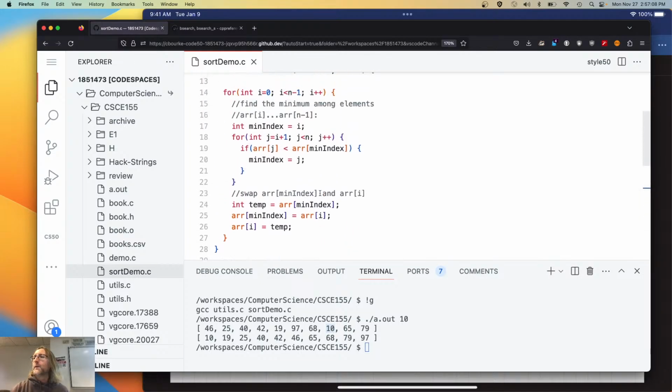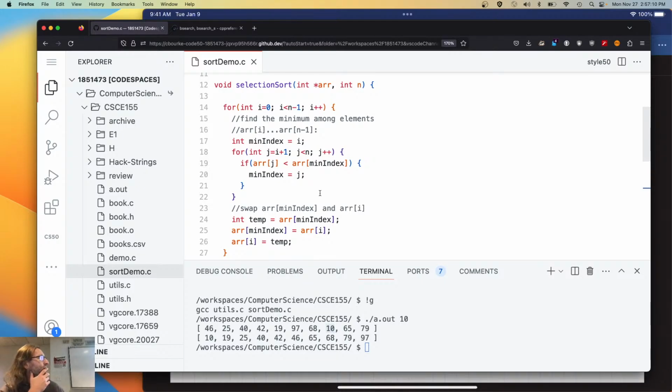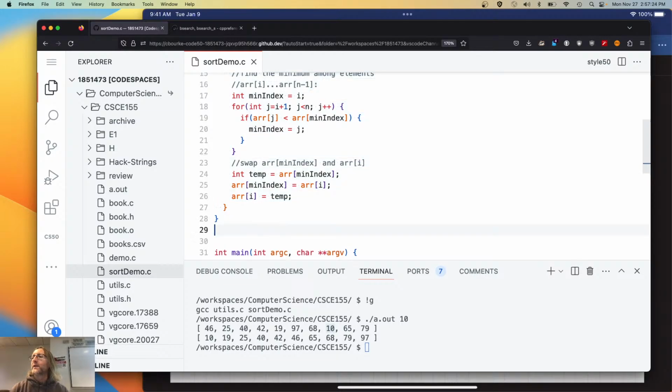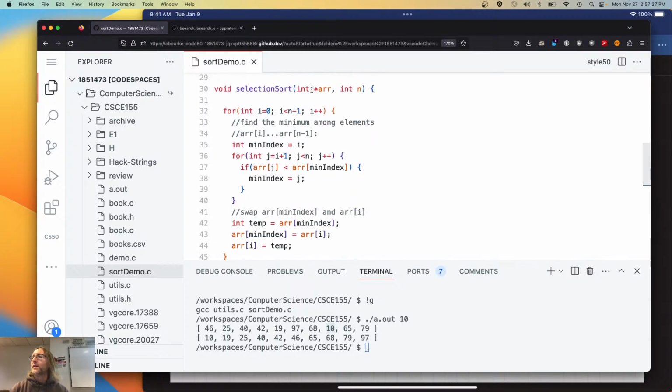All right. Suggestions on improvements. For example, this is a selection sort for what? For integers. What if I wanted it for doubles? Cut, paste, change. In fact, what would be the change? Int sort becomes double sort, and this would be double. Right? What else would change? The temp. Okay. That's it.